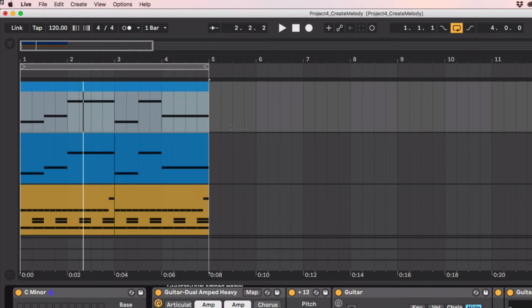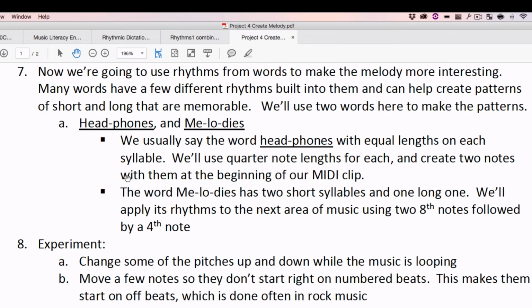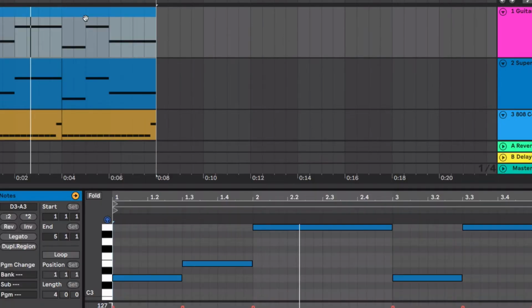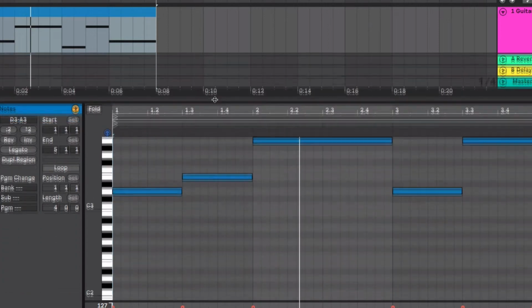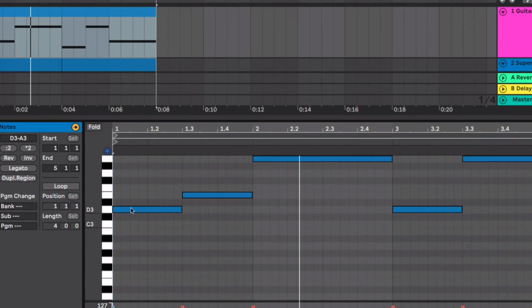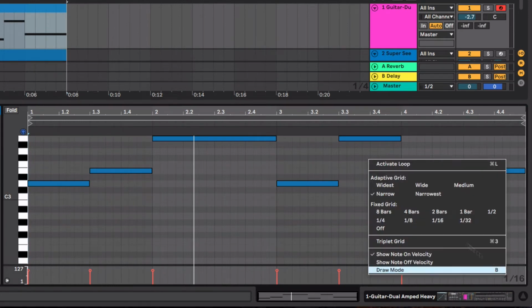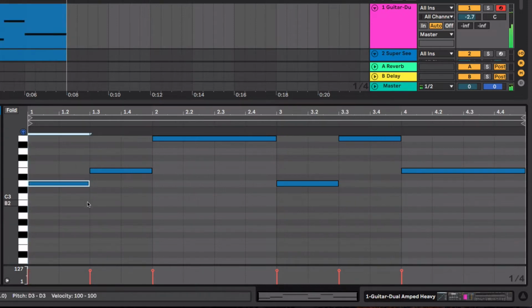At the moment, all we have is just a copy higher up of the same notes we use for the chords. So we're going to try to make things slightly different than that. Let's take headphones and use two equal quarter note values. I'm going to double click on here to show my notes. Each of these little sections here is a quarter note long. I'm going to put this onto quarter notes so I can see it.